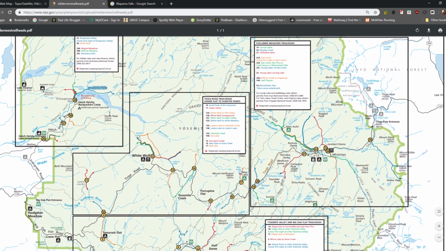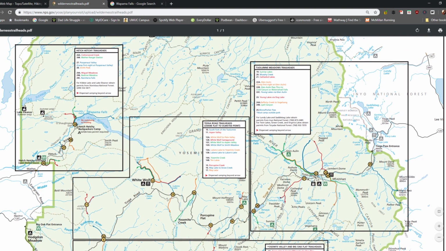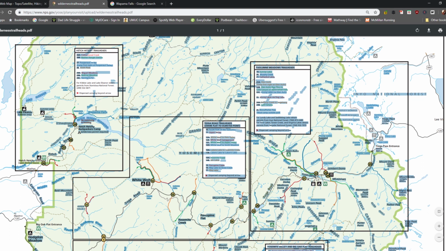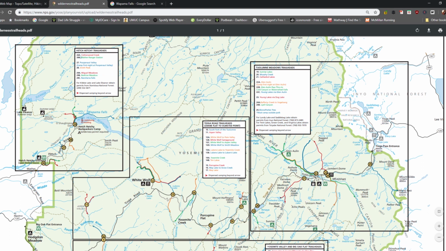So when you're doing this, I want to go, this looks like the blue line. Okay, so we'll go down that way. We'll start there, and I want to go, all right, we'll go here. We'll kind of go around here, and this is what I had planned out for one of our trips. Go around, come back out, come out 28. Okay, so 29, there's three different lines. 29 says Miguel Meadow, Beehive Meadow, and you have Ranchero Falls, okay? So Ranchero Falls, that's where I want to go. So it has this blue line to Ranchero Falls. Blue, perfect. Okay, so I'm going to go in that way.